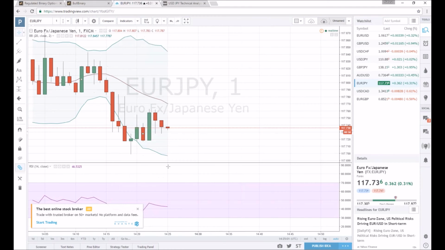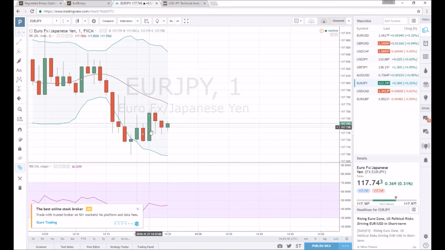Now, let's go back to what I said. As you can see, we followed the trend going downwards. We saw 1, 2, 3 candlesticks. That means the market is going to be trending downwards. We saw another 1, 2. We traded on this candlestick to go up. It went up. We traded this to go down. It went up. We multiplied on the next candlestick here, which, of course, won for us.